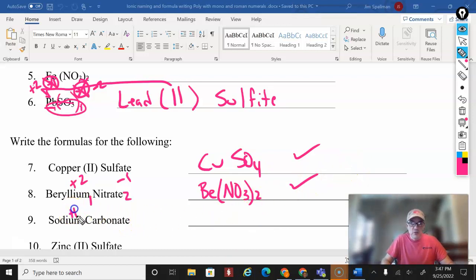All right, sodium carbonate. Again, sodium's +1. We get that from our periodic table like we have been. Carbonate, you have to use the chart, which is -2. With crisscross, that means the 2 is going to end up over here with the sodium. The 1's going to end up over here with the carbonate. So my formula would be Na2, and then carbonate is CO3. Because I've only got one of them, I don't use parentheses, I just leave it this way.